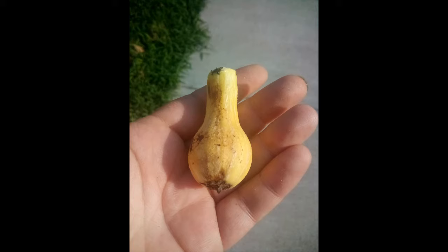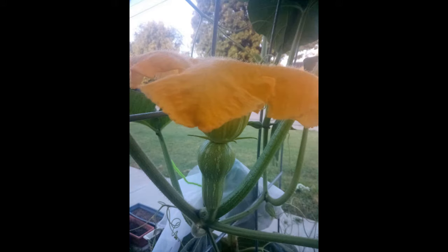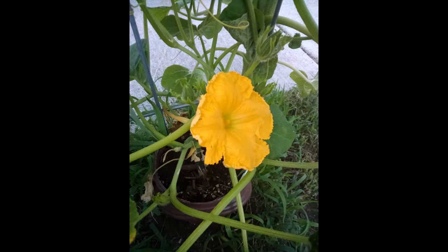Soon, the vines will kind of acclimate to the heat a little bit, and you'll have your very first female blossom ready to open. Here's a lovely female blossom that should be opening tomorrow. And here she is. Squash blossoms attract all kinds of pollinators, including honeybees. But if you have to hand pollinate, here's how.